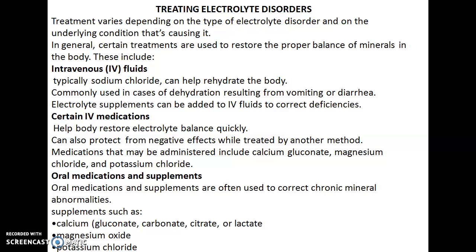So in the next video I will be updating about the next principle involved in the general management of poisoning, that is decontamination. Up to now we have covered the stabilization principle involved in the general management of poisoning, and we have covered various evaluations of abnormalities which can be observed during poisoning. Let us discuss decontamination, which plays a major role in removing the poison or preventing its absorption. So in the next class I will be uploading a video related to decontamination.